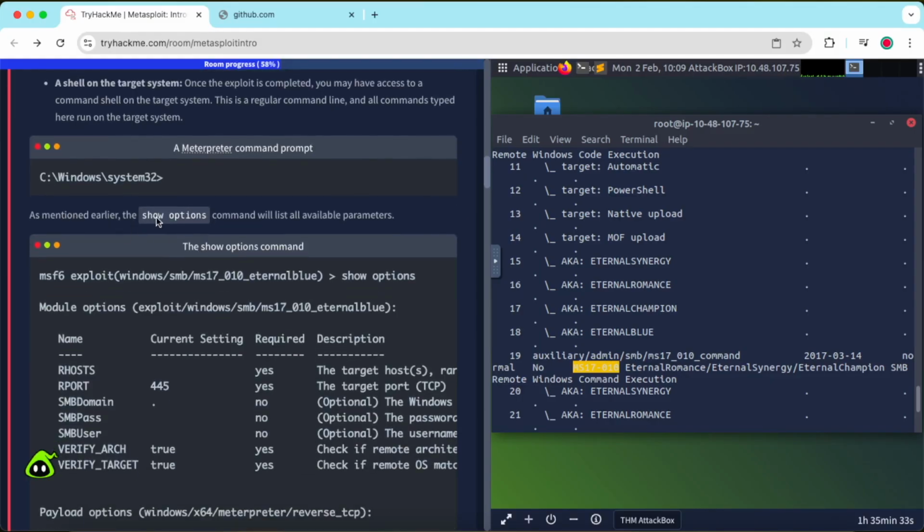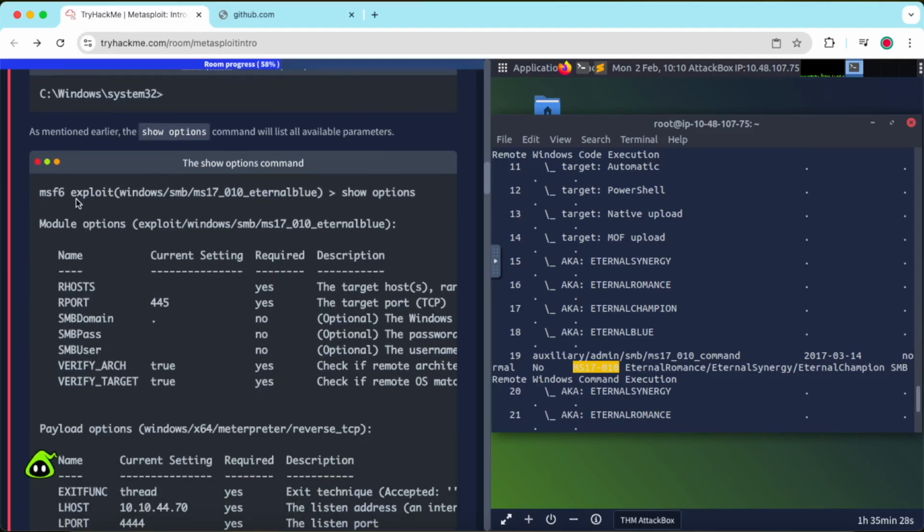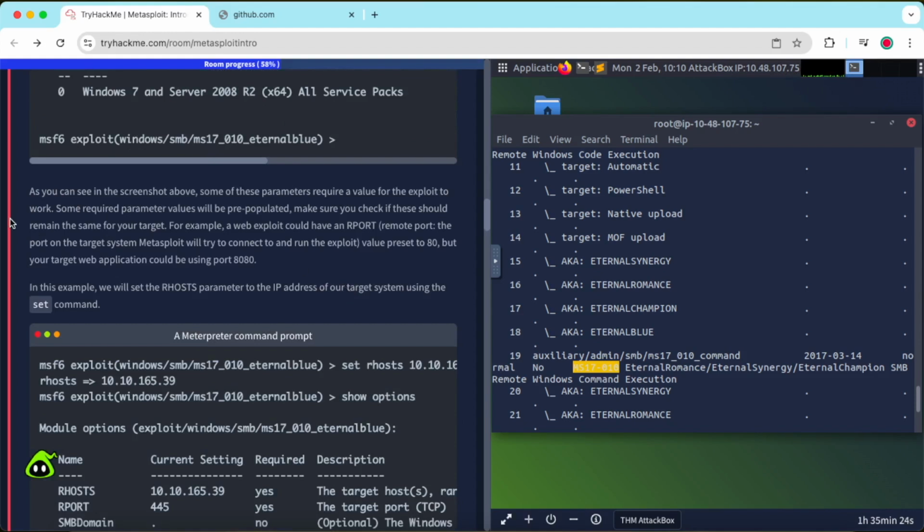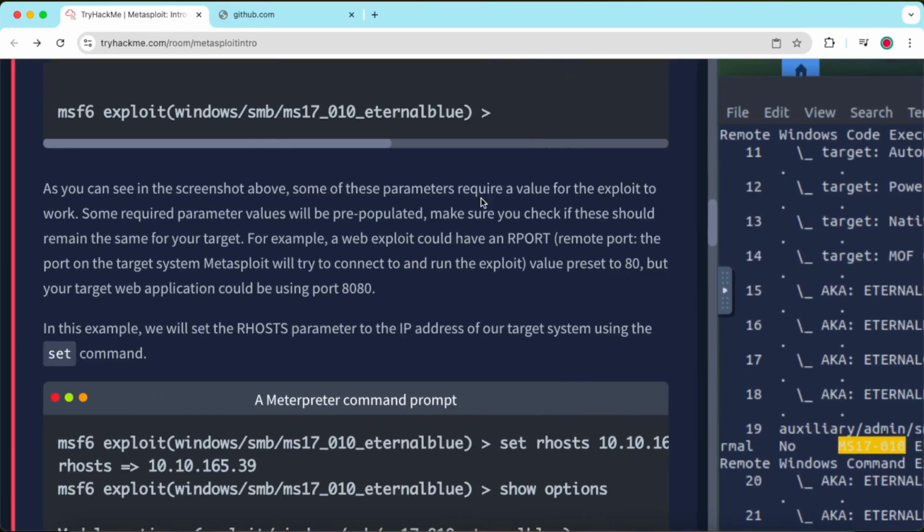As mentioned earlier, the show options command will list all the available parameters. EternalBlue show options we have already seen. As you can see in the screenshot above, some of these parameters require a value for the exploit to work. Some required parameter values will be pre-populated. Make sure you check if these should remain the same for your target.